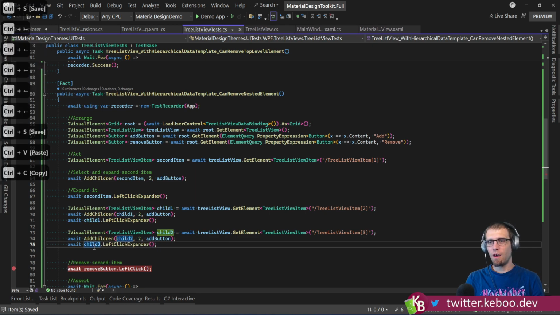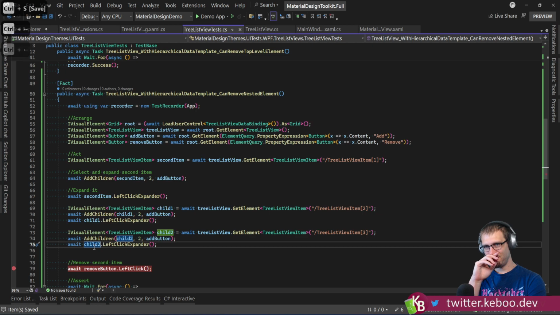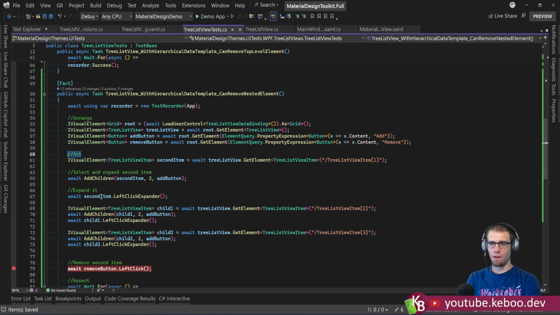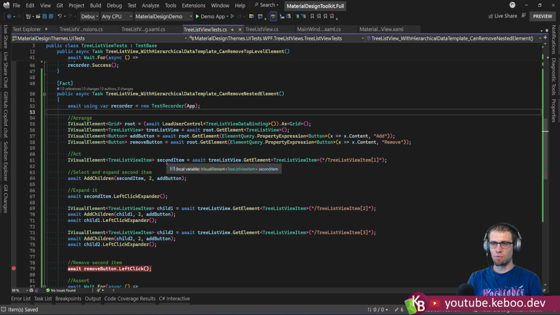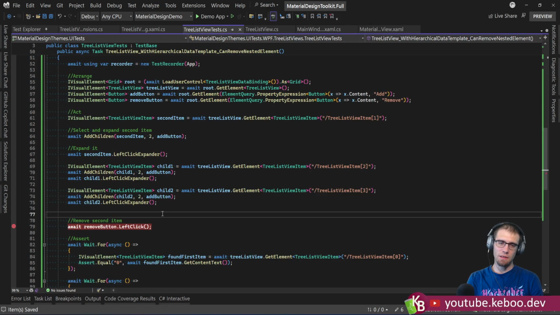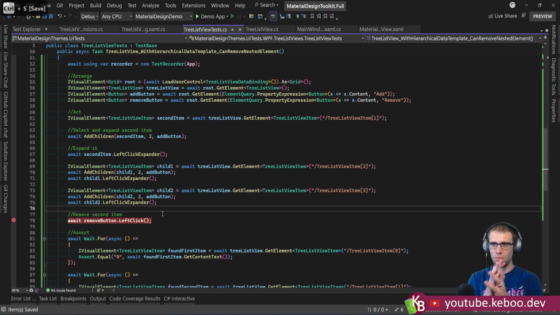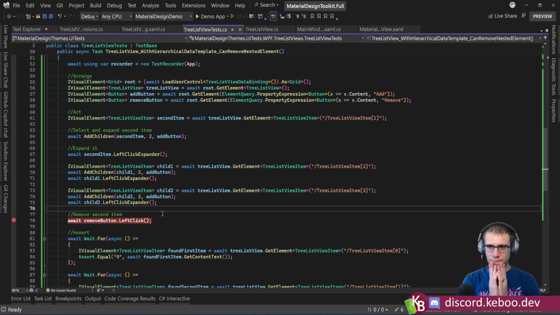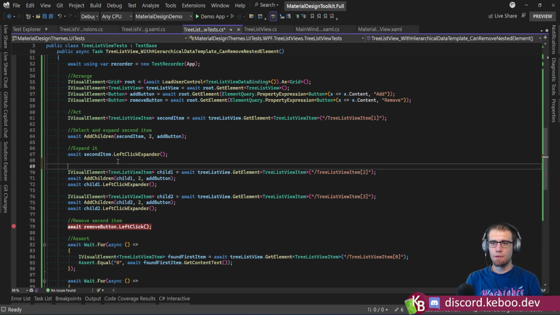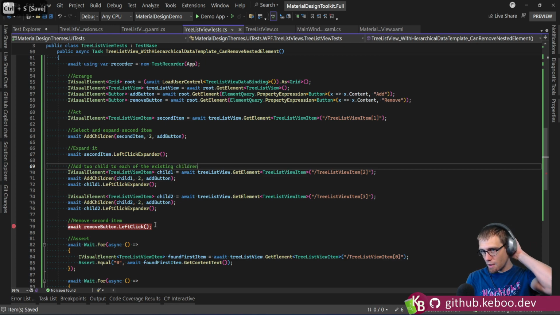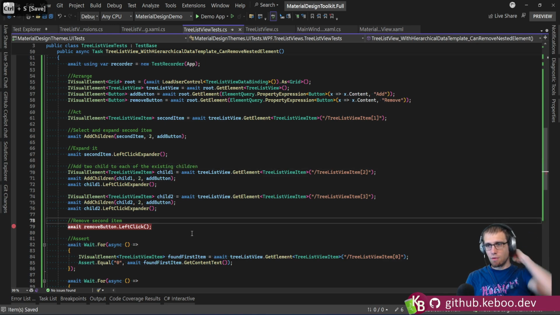Okay, there's the setup. This is probably a little more on the, like, arrange, act, assert is really only a good pattern for unit tests, and these tests are very much UI level, so we may write the arrange, act, assert pattern, but it's not that. Okay. Let's see. Add 2 children to each of the existing children. Great.